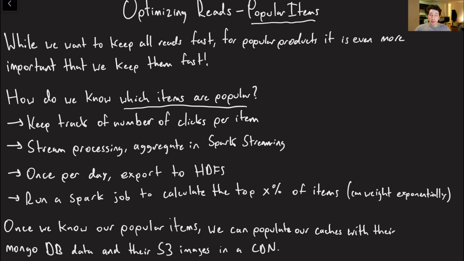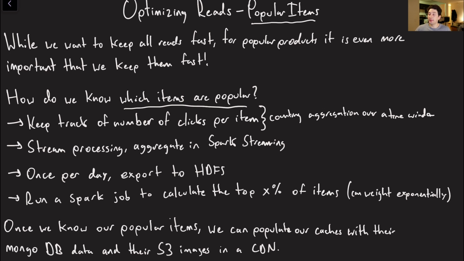Cool. So the first question that should come up is, which items are popular? There are many different ways to determine this. I'm sure Amazon has a variety even internally. One would just be the number of orders on a product, another would be the number of clicks on a product, or maybe the reviews on the product. It doesn't really matter. At the end of the day, we're doing some sort of counting aggregation over a time window. And we might want to export those metrics, let's say once per day.